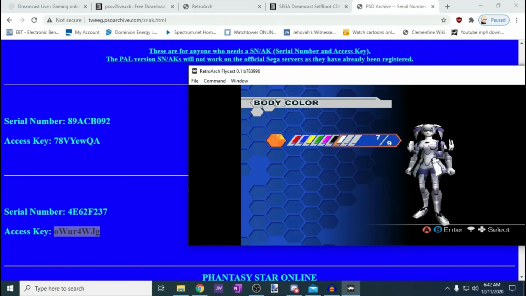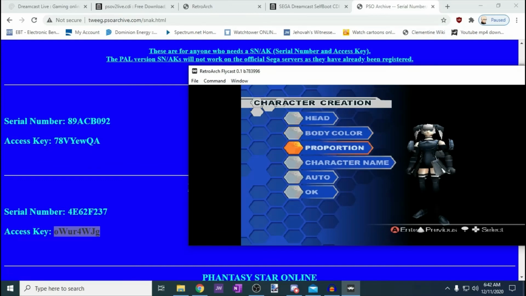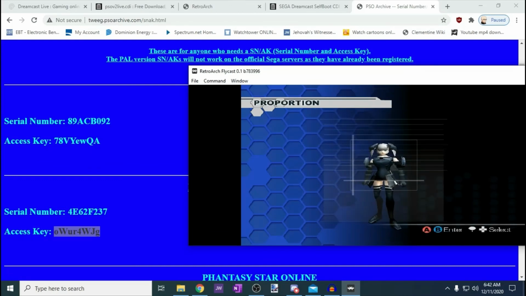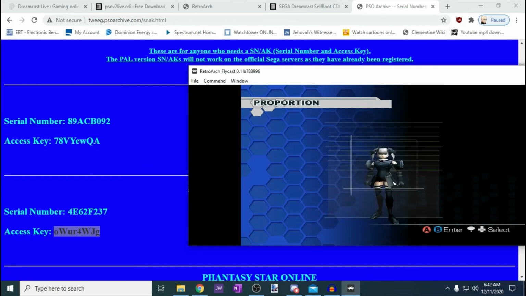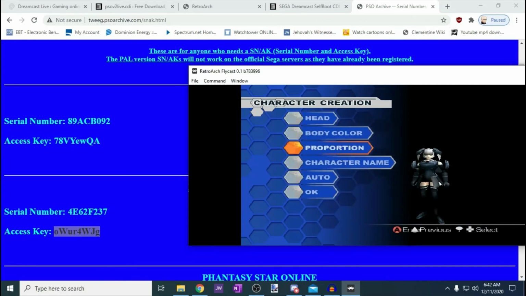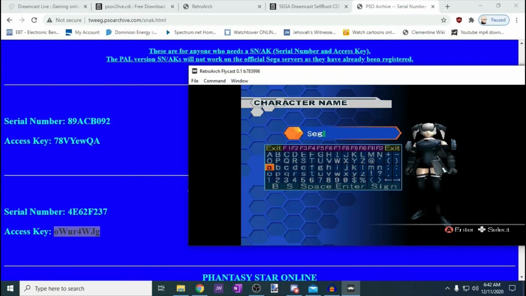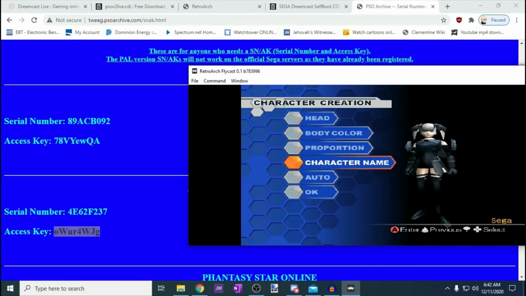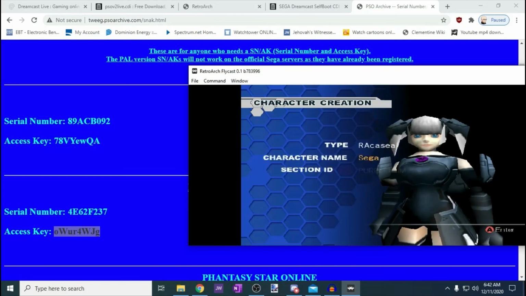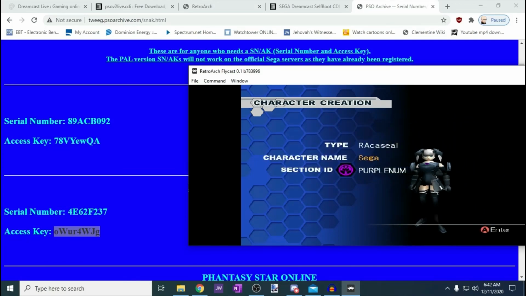Okay. Give your character a name. Whatever you give it corresponds to the sector ID you're gonna get. Yep, Pupperloon. Perfect to go hunt for a cycle wand or a spread needle.